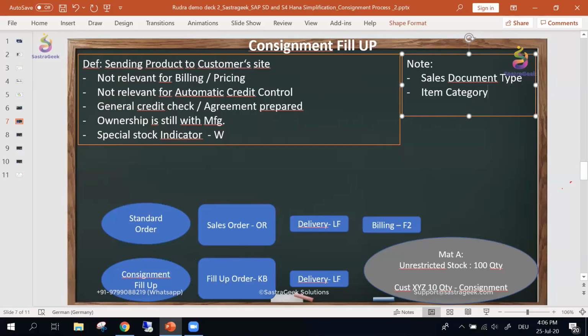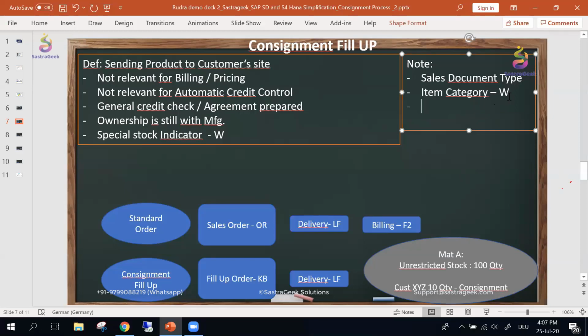But I may be in the business of a service where I just do repairing and I don't need a delivery. So many times, item by item, the behavior of the subsequent process differs, and that identifier for the system is called item category. This special indicator for the stock is also assigned within the item category. That's how the system can subsequently identify and place the stock in the consignment.